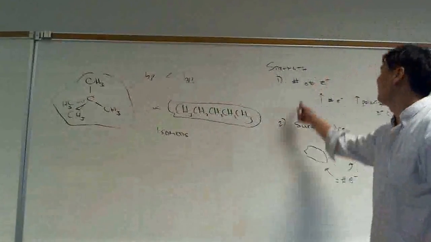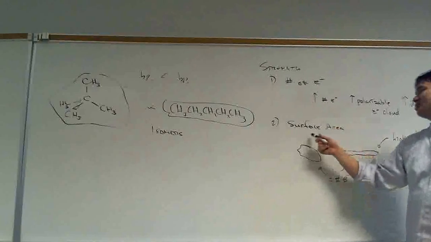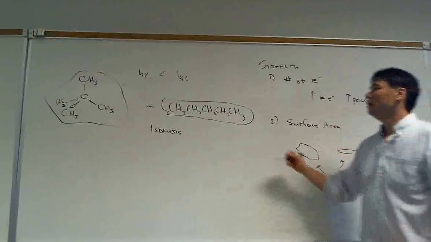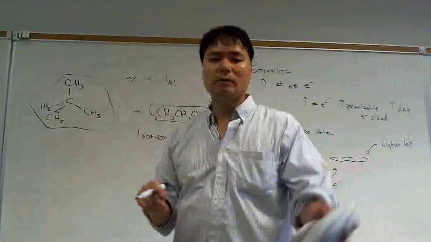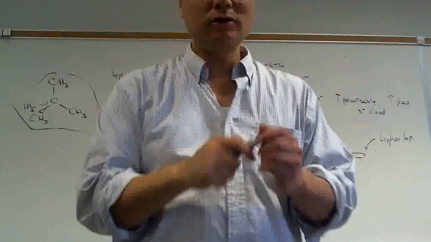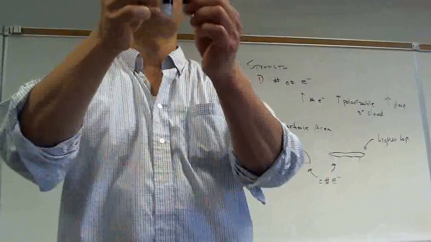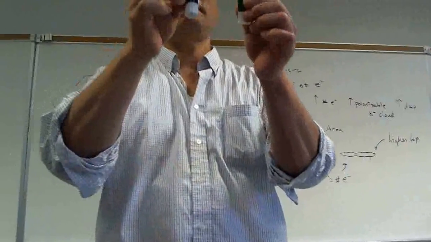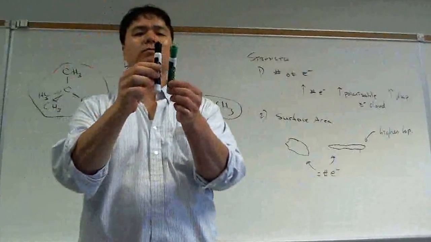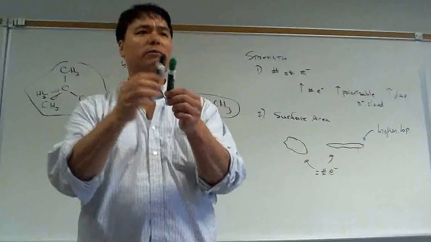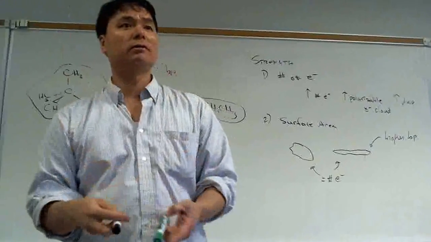Because the boiling point depends on the strength of intermolecular forces. The stronger the intermolecular force, the higher the boiling point. Because for boiling, you have to break apart two molecules held together in the liquid state. And so the stronger the two molecules are held together, the harder it is to break them apart. And so the higher the boiling point.